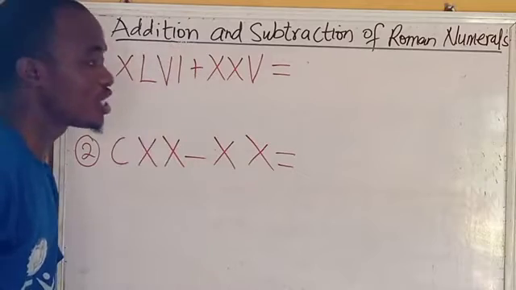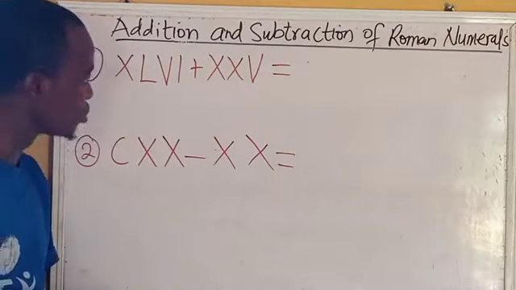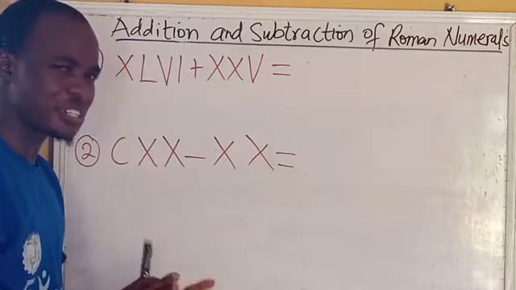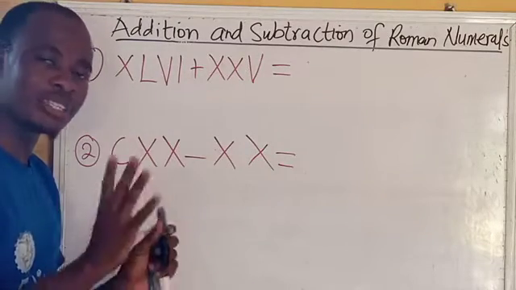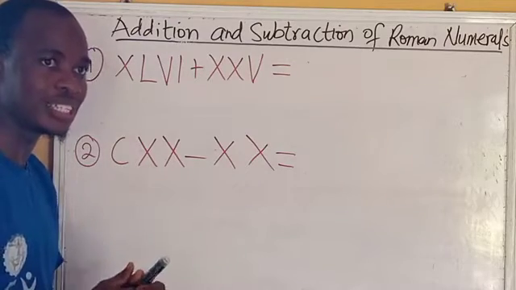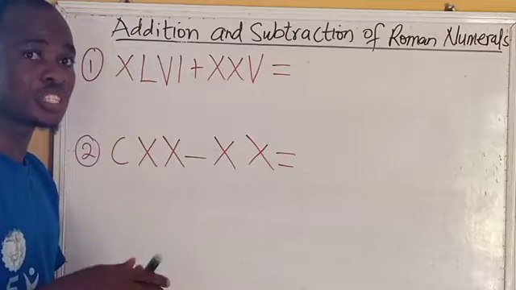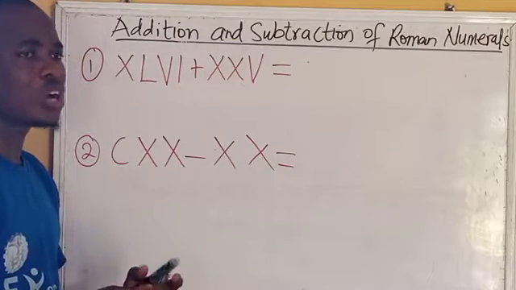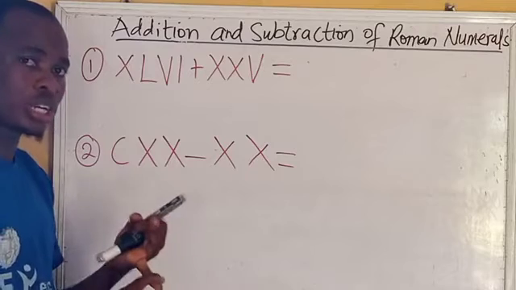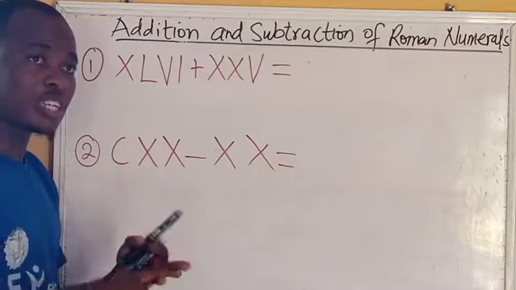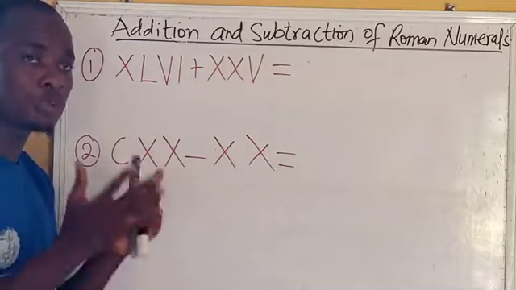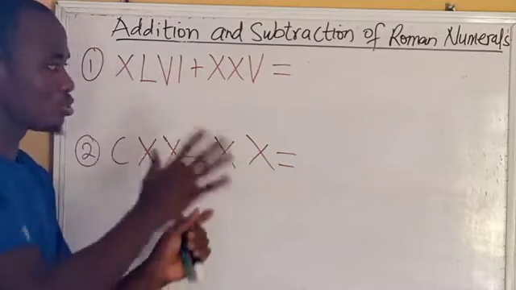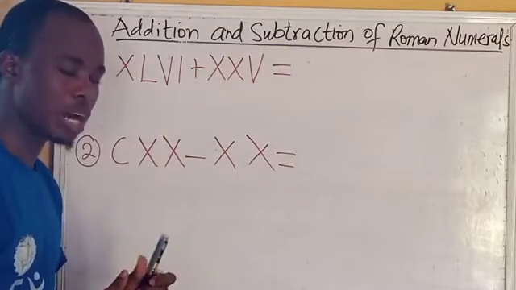Addition and subtraction of Roman Numerals. Let's get started, this is very simple. But it is simple when you have mastered all the symbols of Roman Numerals ranging from I towards M. If you have known that, and also you have got to know all the properties we mentioned - subtractive properties, repetitive properties and additive properties - you will not have problems concerning Roman Numerals or operations in Roman Numerals.